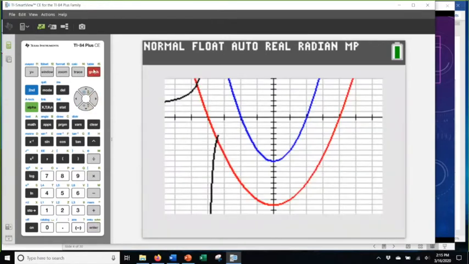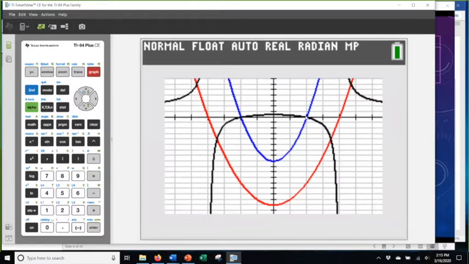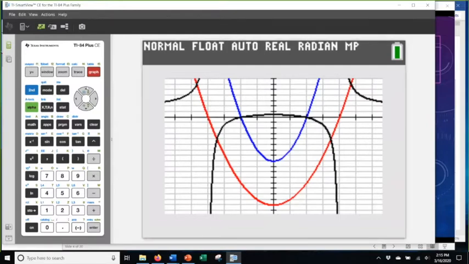And let's take a look at the graph. What do you notice? What do you wonder? I would hope that students observe things like the zeros of our y1 are here, and notice those are also the zeros of the rational function. The zeros of y2 happen to be the asymptotes of the rational function.